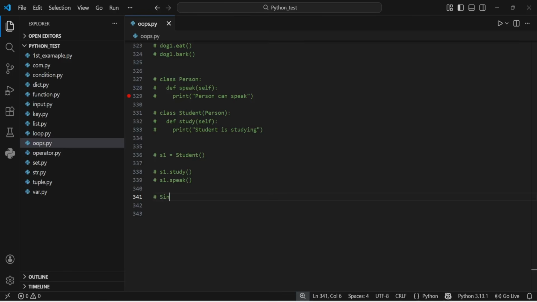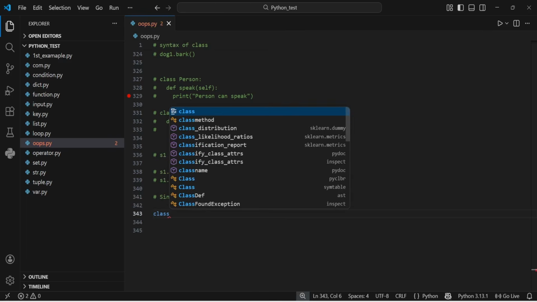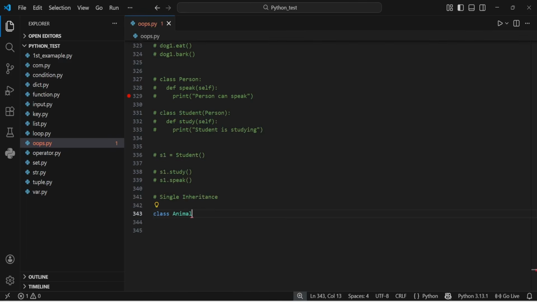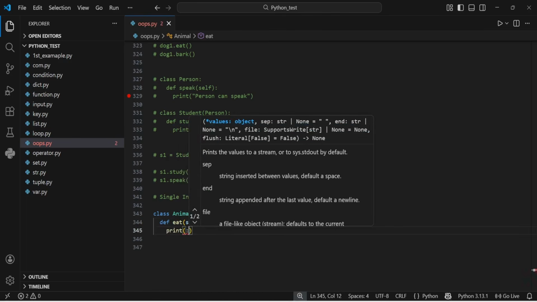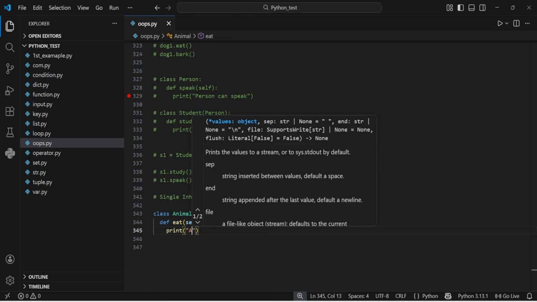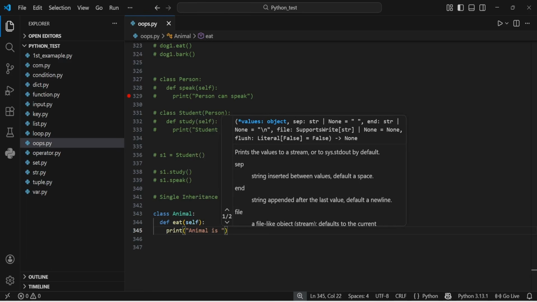First is single inheritance. I am creating one class, animal. I'm getting one property, that is the eat method. Print animal is eating.